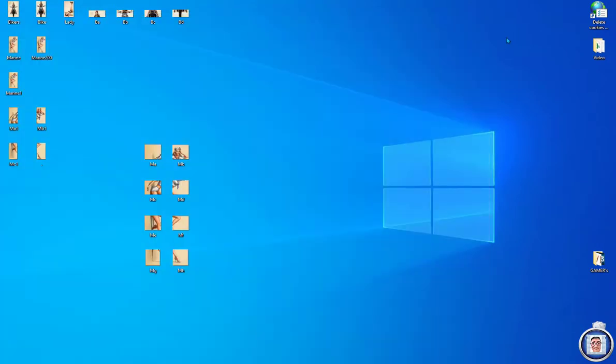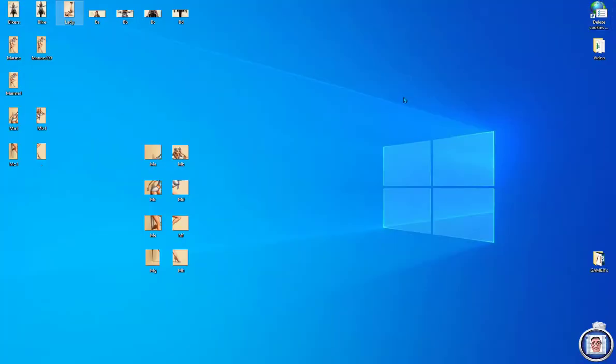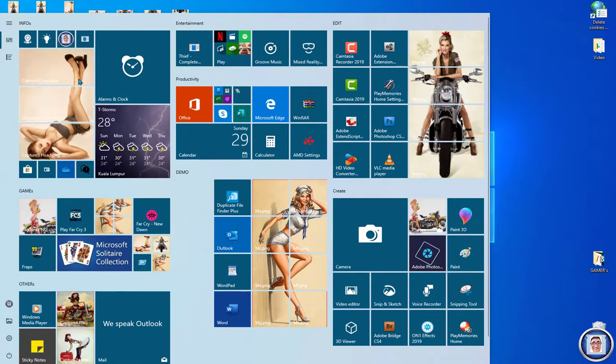First things first, you need to choose your picture. I will choose this one, for example. Then you will have to slice it. What I mean by that is, you will have to make some squares to make sure that it ends up like this. Rectangular for this one, square for this one. So once you've done that, you just have to choose your picture and edit the picture.